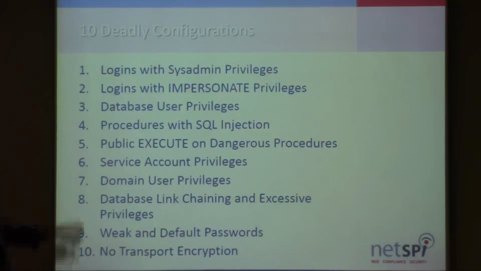But at a very high level, we're going to talk about login attacks, database user attacks, service account attacks, and some trust relationships that are kind of evil in most environments and cause a lot of problems. These are not prioritized by most likely to be used. They're set up in an order so they can build conceptually on each other. So A builds on B, B builds on C. You'll see what I mean when I get into it.